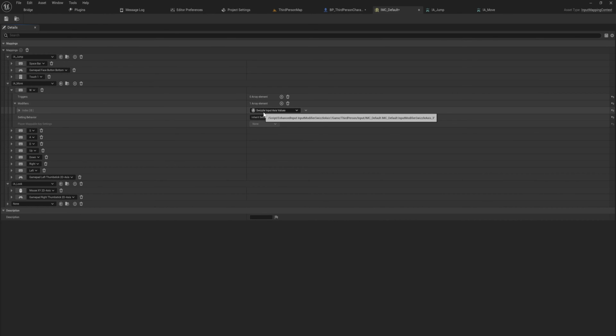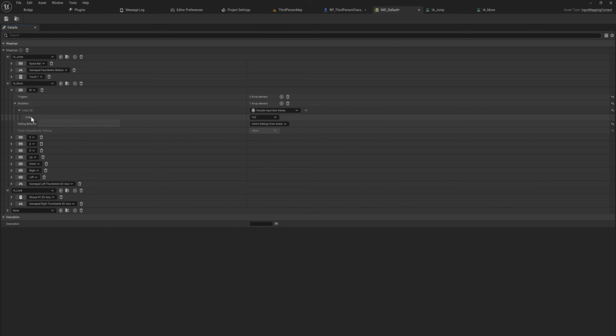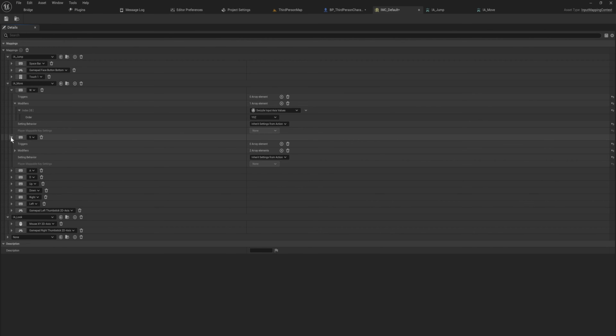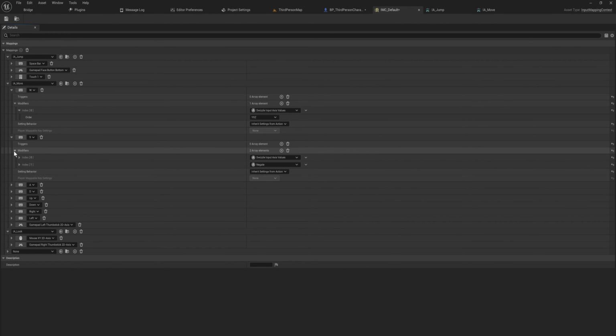It has the swizzle input axis value modifier, and it has a certain order, which is Y, X, and Z. That is because we only care about filling in the first one here, because we only have a one-dimensional input, which is just 0 or 1. So we want to set the Y input here to either 0 or 1 based on our W input. The same thing will happen in the S input, but it has 2 modifiers instead.